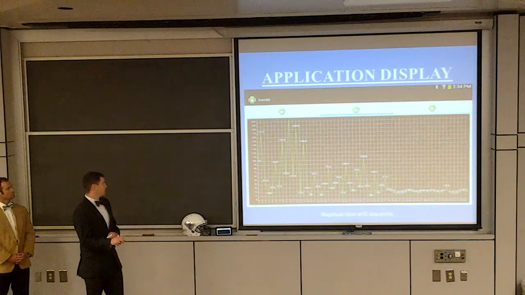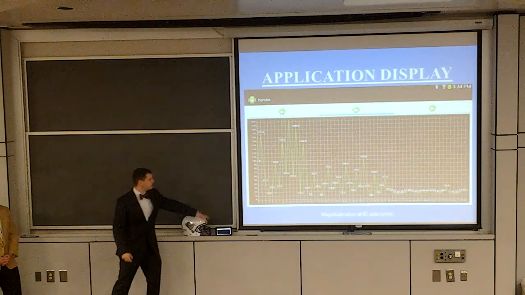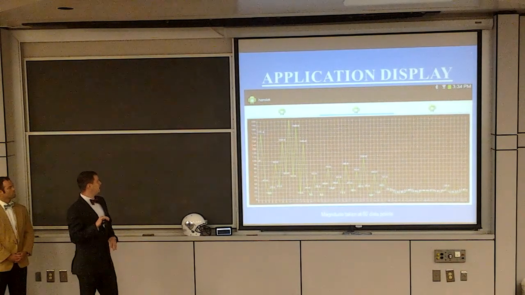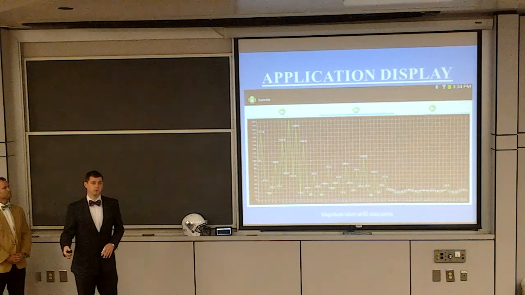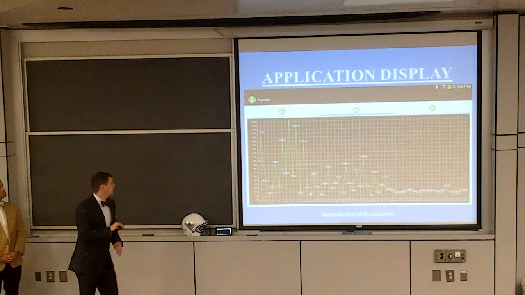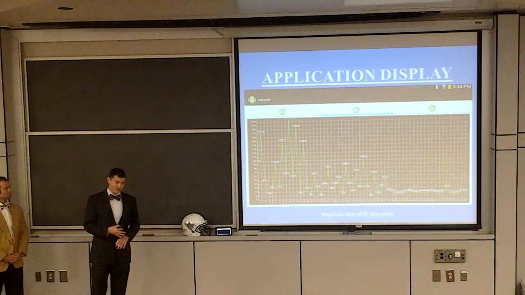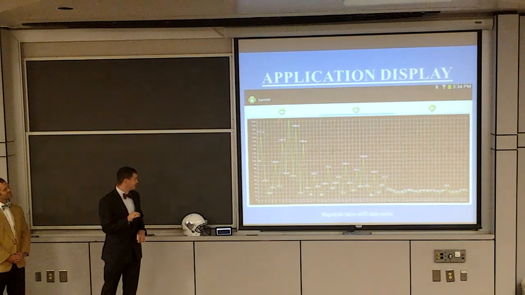And this is the actual application design, which you can see running right here as well, or up here. This shows that somebody initially got hit very hard at 171 Gs, maybe the running back was running into the line. The bounce back happened, and then he actually ended up getting hit a couple more times. This would be something very serious that the medical professional would actually look at, because this happening right here is not so good.